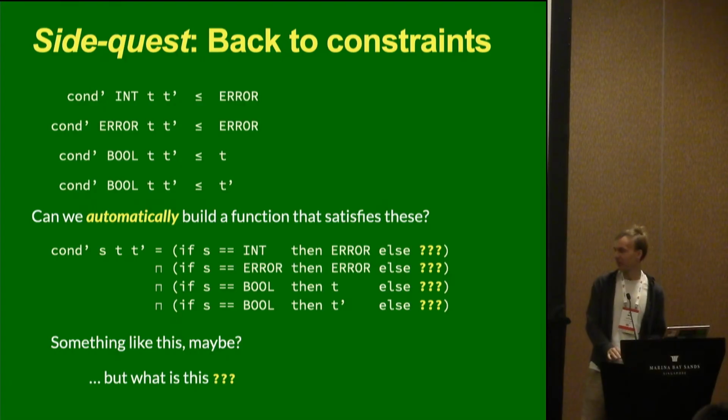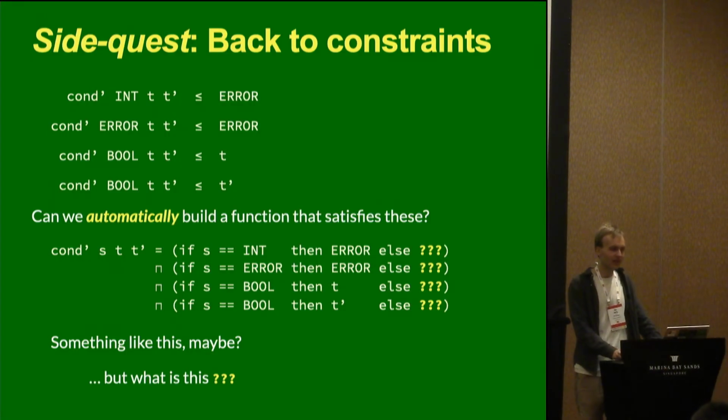I'm trying to write this, but I can't quite write it because Haskell doesn't let me. I have to put something where these question marks are. Let's call these clauses, right? And I'm combining these with the greatest lower bound. Reason being, if I get an error in one of these, then I want the whole thing to be an error. Simple as that, really. But we can't write this down because we don't have a type that we can write here. We want something that's sort of invisible to the greatest lower bound.